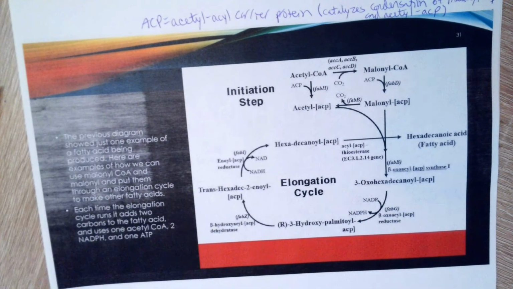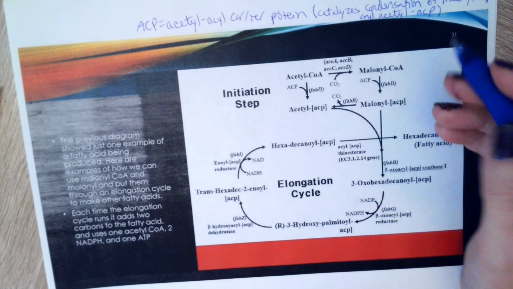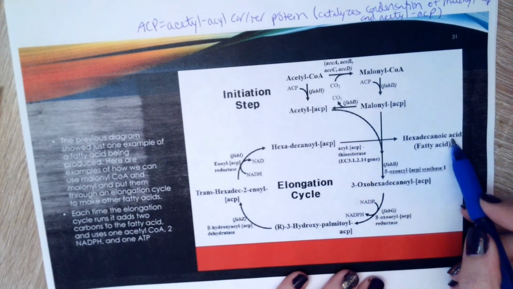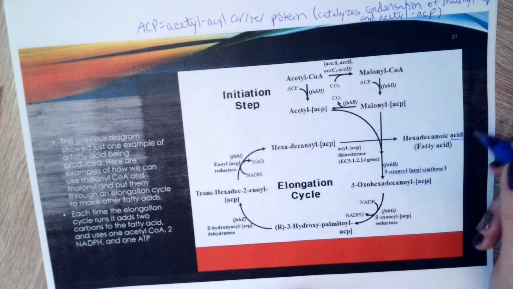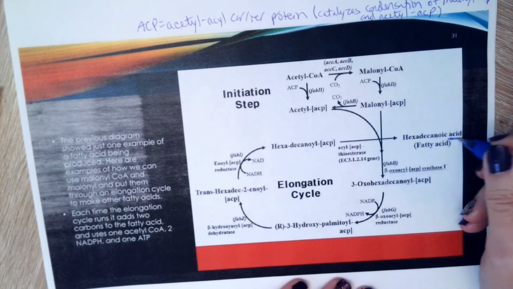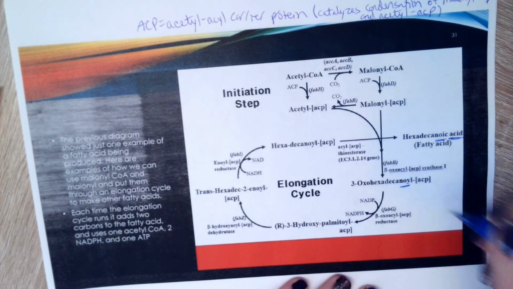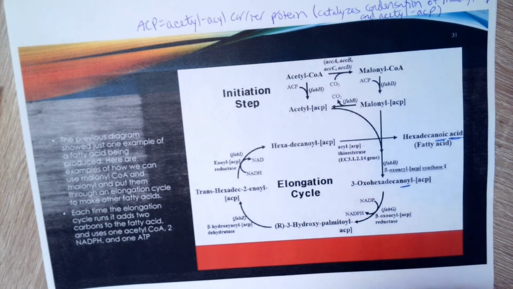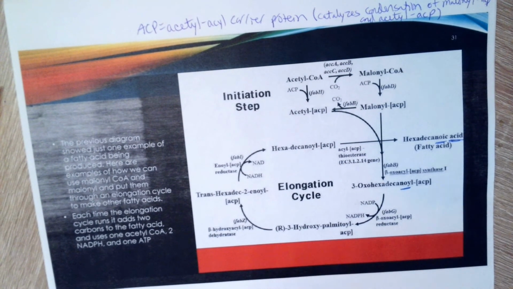Okay, so to kind of recap, here is an example of creating specific other kinds of fatty acids. Anytime you see something with acid on it, it could be a fatty acid. It could be something else, but it could also say a fatty acid. This oic at the end, or an oil, that often indicates that it's going to be something that is a fatty acid. So this looks super complicated, but it's really not.